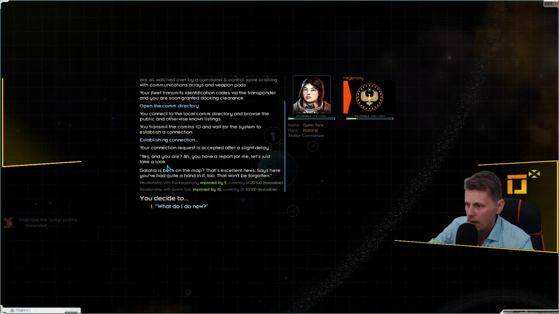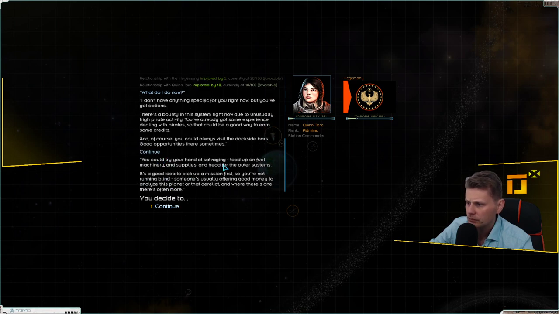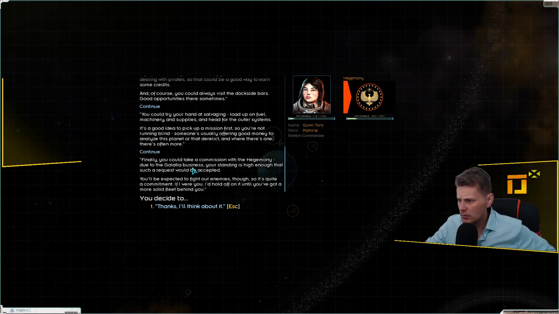Station commander. The connection request accepted. Yes, and you are. Okay. I don't have anything specific for you to do right now, but you got options. There's a bounty in this system right now. You could always visit the dockside bars. Try your hand at salvaging. Load up fuel, machinery, supplies. Finally, we could take a commission with the... Okay. Due to the Catalia business, your standing is high enough that we should request an exception. Should we do that?